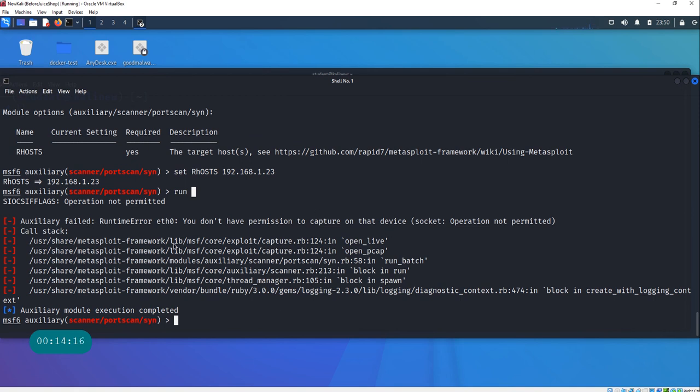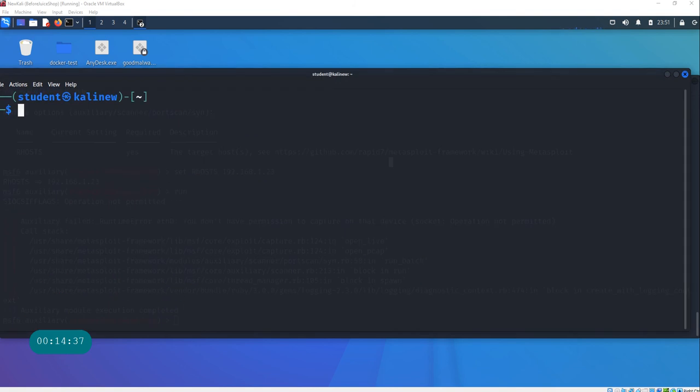And that is what I was telling you about when we did the TCP scans. We didn't need that permission, but for this SYN scan we do. So let me show you how to run this scan. Let me open another window, give me one second. Okay, I'm in a different window. Let's try sudo su. That is how you become root in Kali Linux.